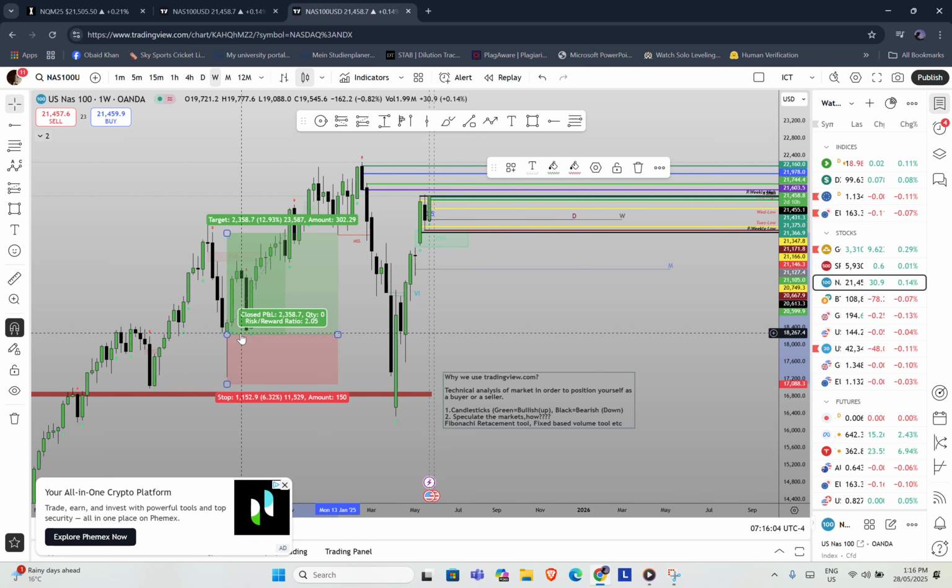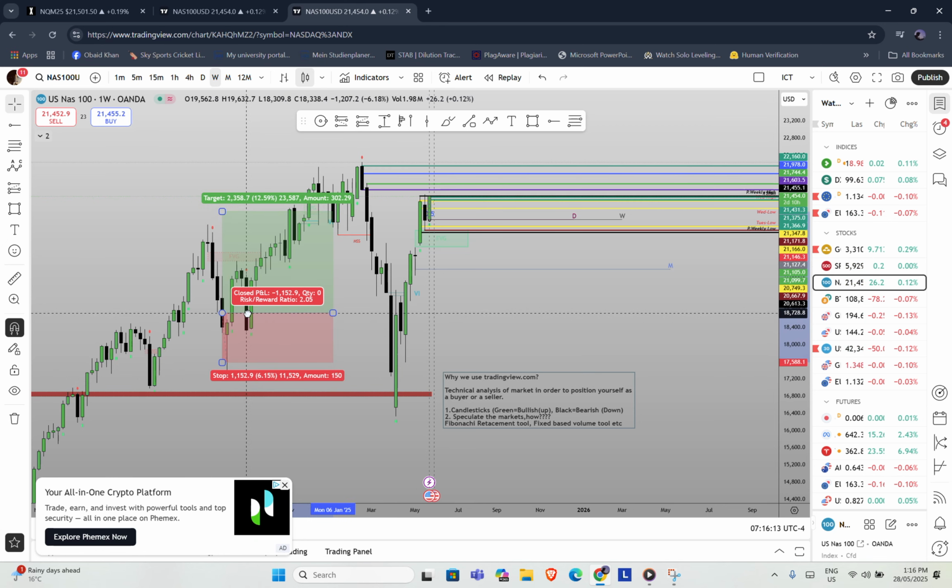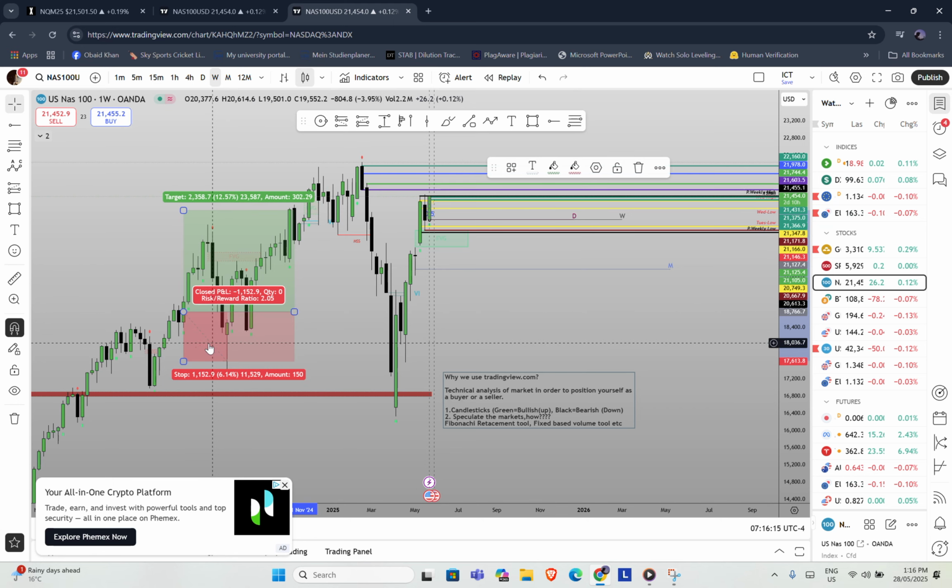Risk to reward. For example, if you enter the trade here and your stop loss is here, and the market goes against you, it is going to look like this. If you enter in here and you speculate the market is going to go up, but the market didn't go there, it retraced back and took you out.